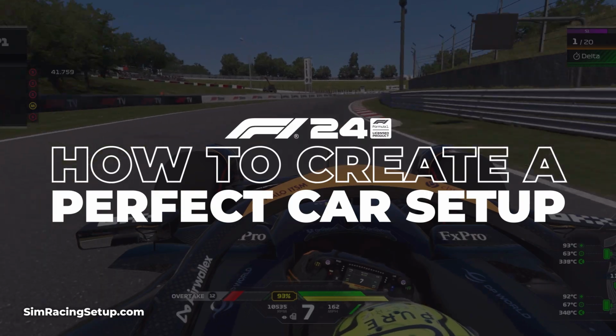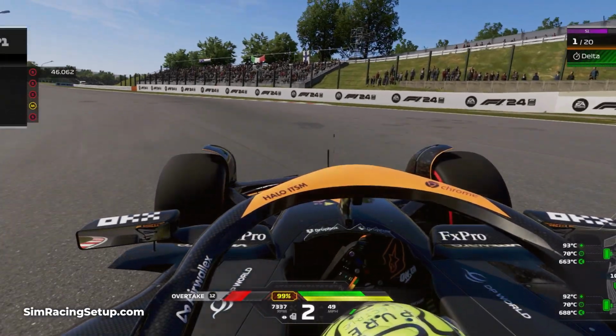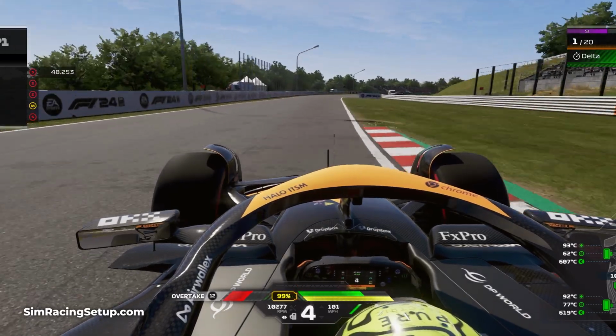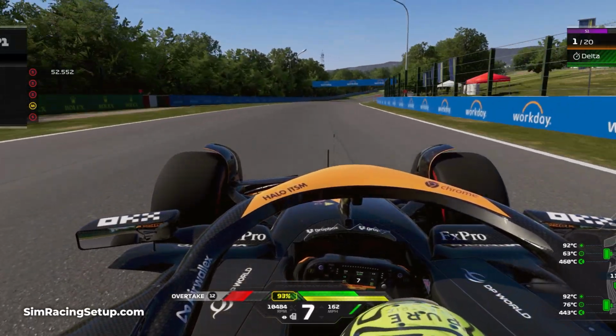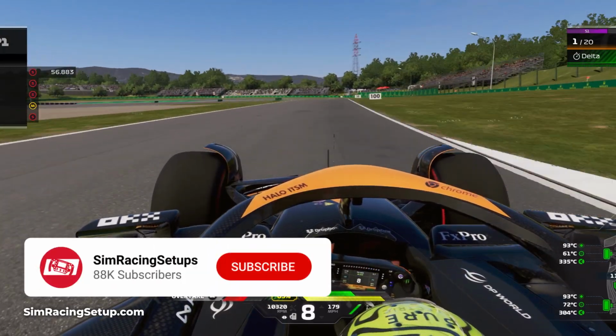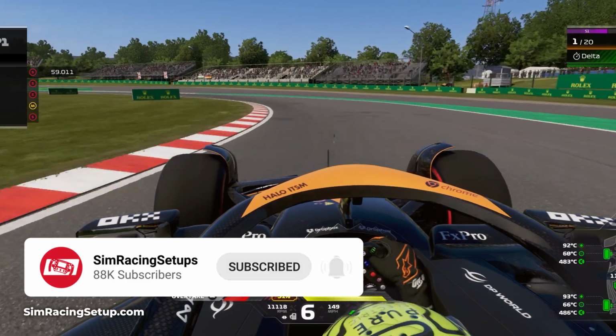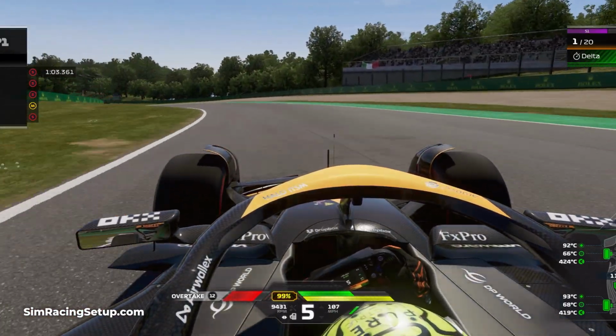Car setups are an enigma that can be confusing to get your head around. However, when you do, they can unlock that extra bit of lap time you need to put in faster and more consistent lap times. In F124, we have more car setup options than ever, and it's fair to say that the handling this year is a little bit strange, so a car setup can have more impact than ever before.